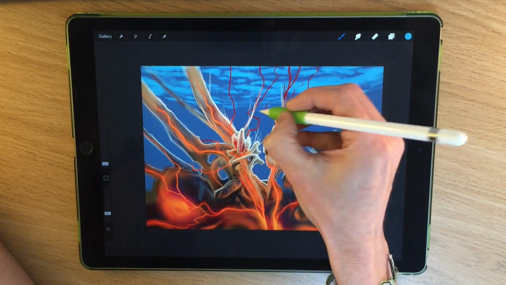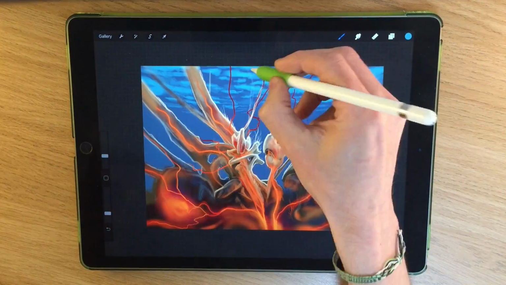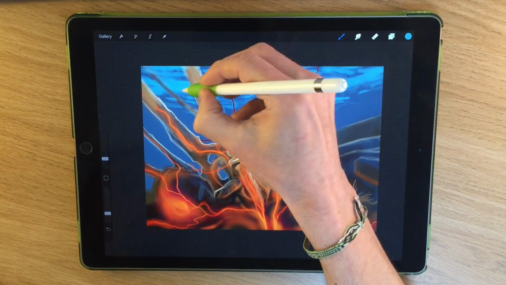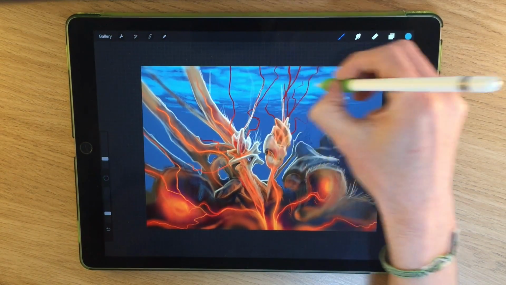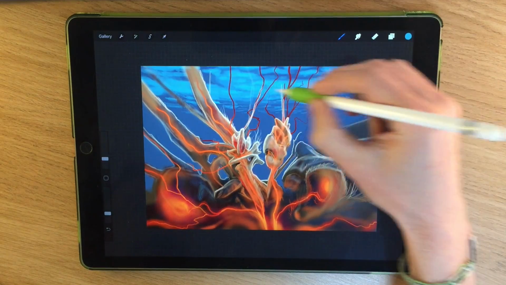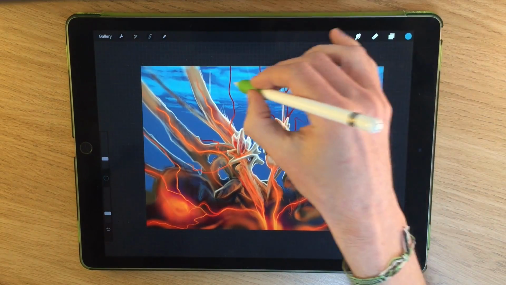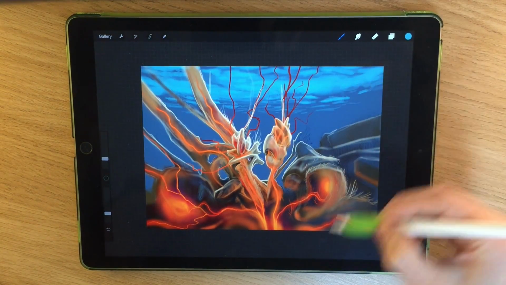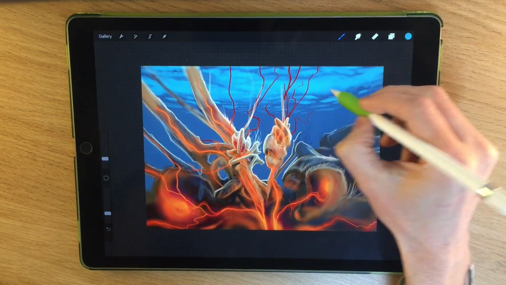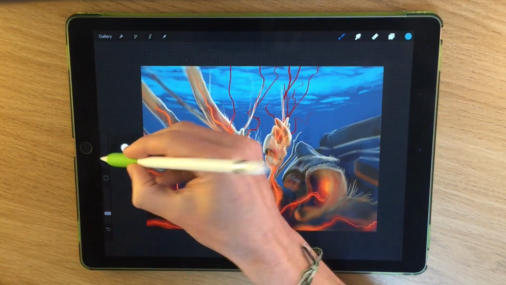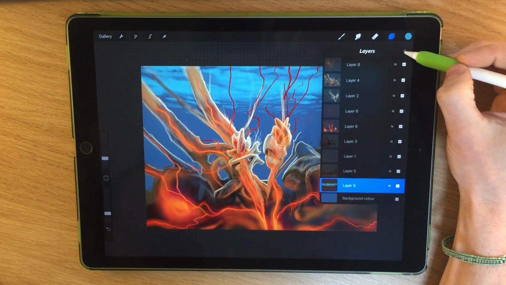So you can see the shapes are getting smaller near the bottom. Some of them will be merging together, and that's fine. So then what I'll do is I'll go over some of these areas where there's quite a lot of concentration of the pale blue, and I can go over it with a white and add even more broken textures in there with the white. In fact, I'll do that now. I'll create another layer to go on top of that.